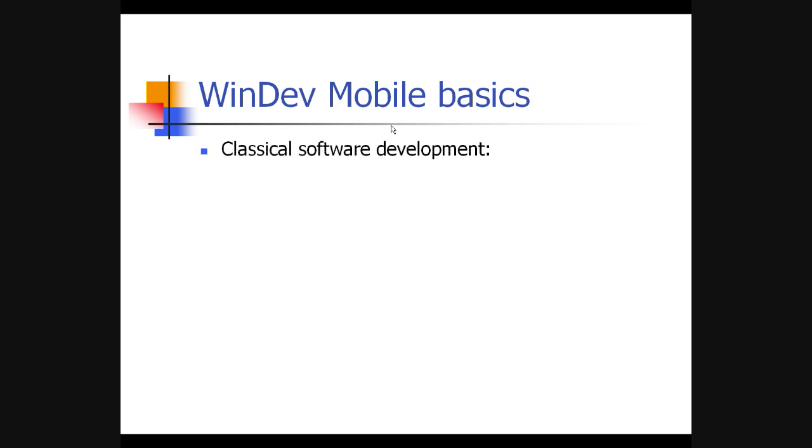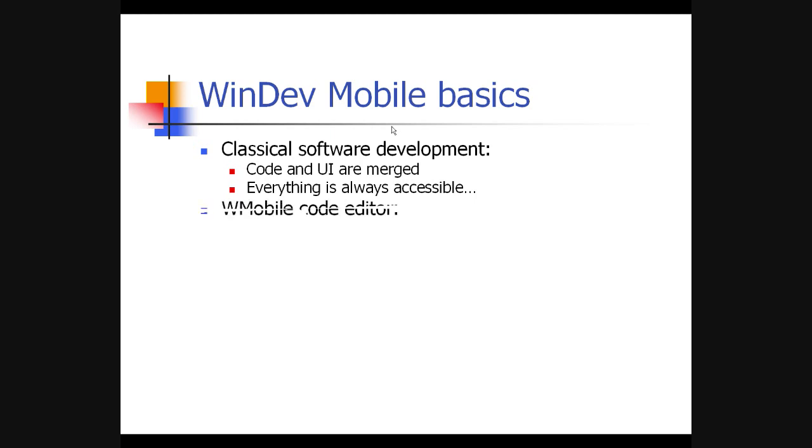Let's compare the classical software development with the WinDev Mobile software development. The same way we did for WebDev, this will give you some elements to compare and know where you're going when you start this kind of software development. Well, in classical software development, remember that the code and the UI are merged. That was the main difference between WinDev and WebDev. Well, it's going to be the same kind of problem with WinDev Mobile. So here the code and UI are merged and everything is always accessible. You are on the same machine that you are developing for.